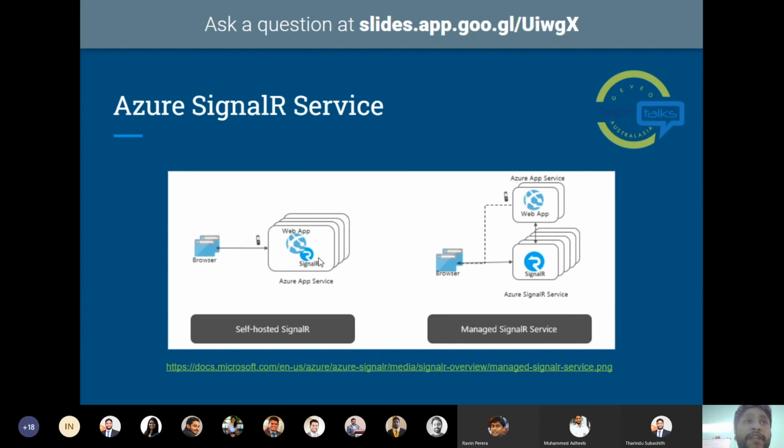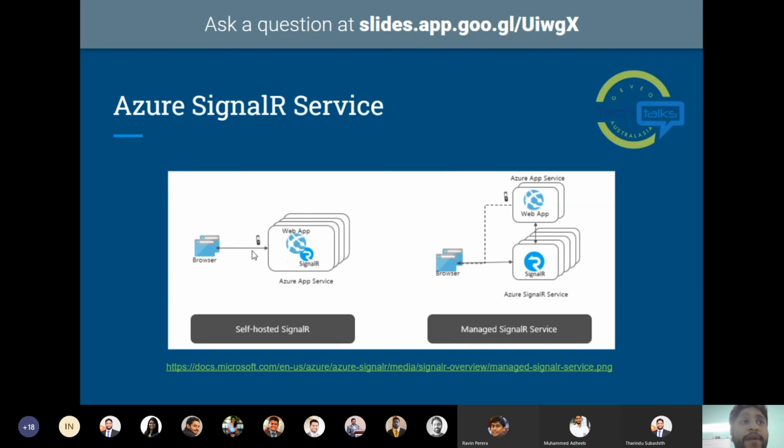If you use that without the SignalR Service, your SignalR hubs and servers are going to run with your application server. Basically your web app and the SignalR hub servers, as we call them, are going to be inside one place.